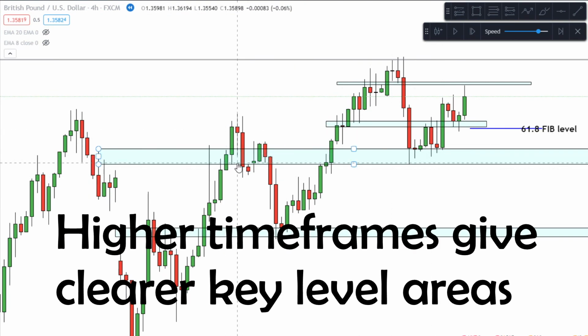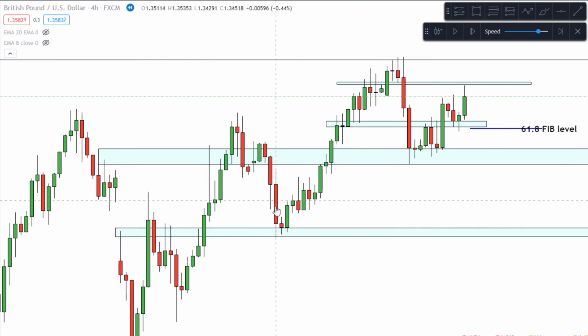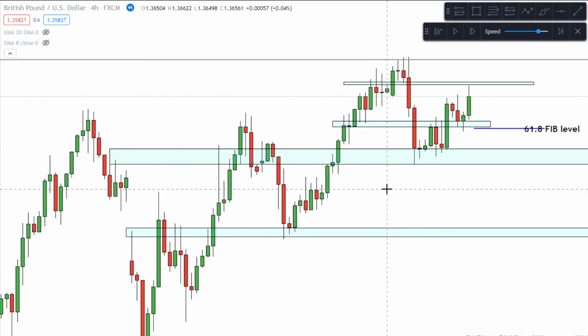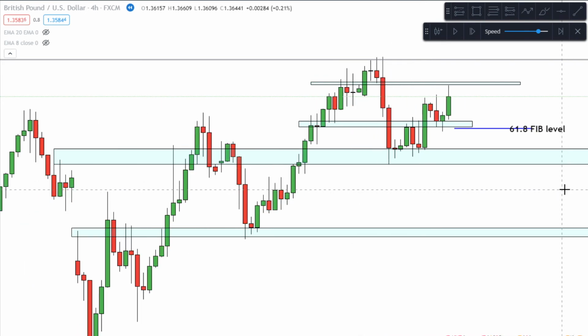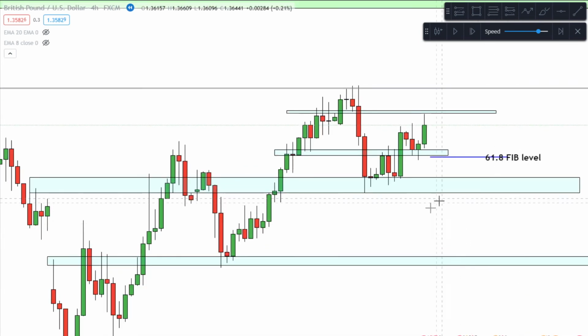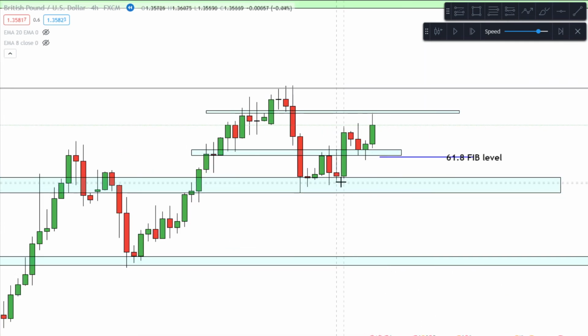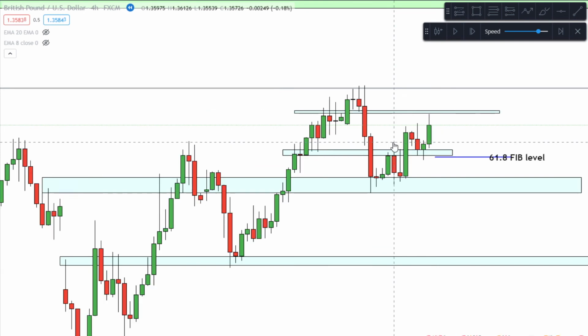Where are there wick rejections? We've got wick rejections here, we've got a strong wick rejection here, broken through again, broken up, and then wick rejections. The idea is that you find these key levels and trade from them. Once you identify the key levels, you can basically trade from zone to zone, as people like to call it. So yeah, it's clear to see, price pushes up, pushes down, pushes up again. It's just about watching what price is doing in these actual key areas.